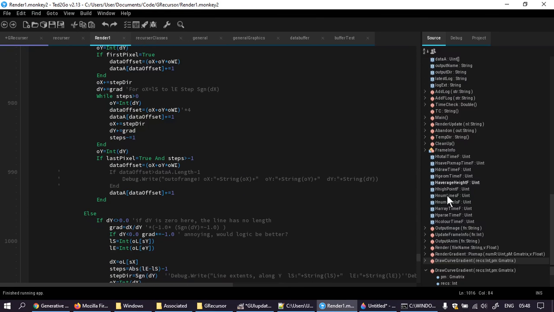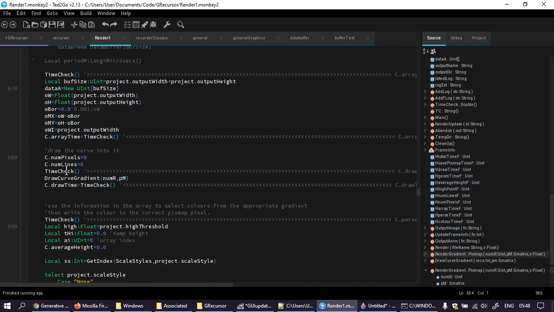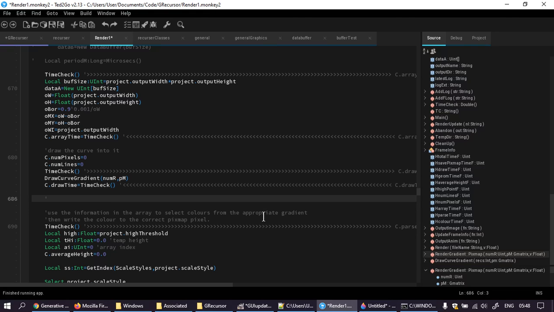For the time being, I want to concentrate on render gradient, save the array. Actually, I shouldn't really do it this way.